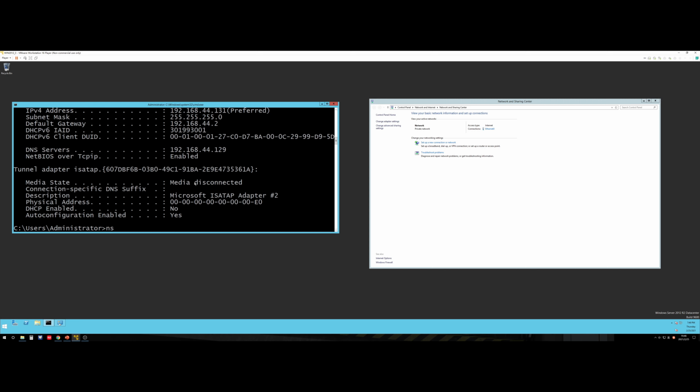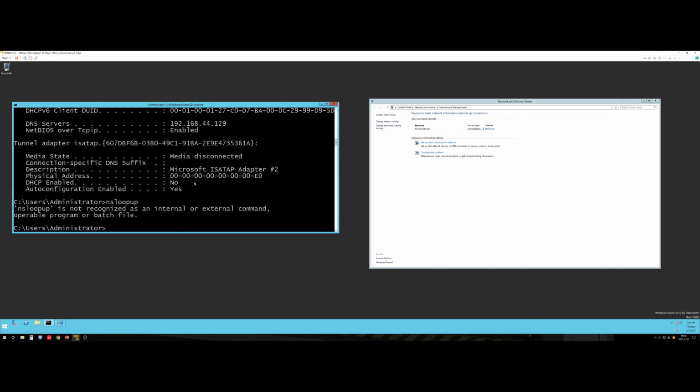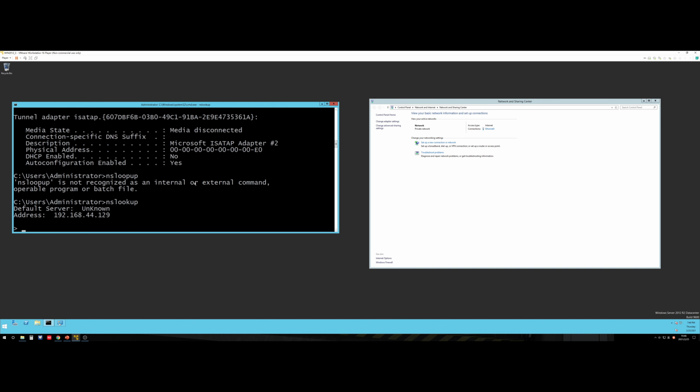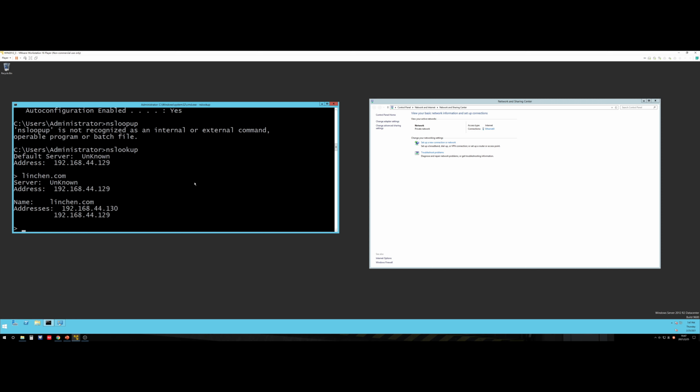Let's try to take a look at the resolution. Sorry, it's a lookup. Let's try to check linchun.com. All right, so here we can see we have two IP addresses for the DNS server pointing to our domain name, linchun.com.